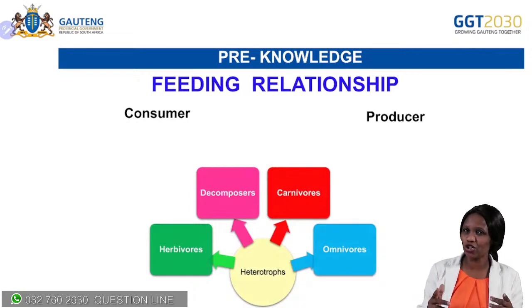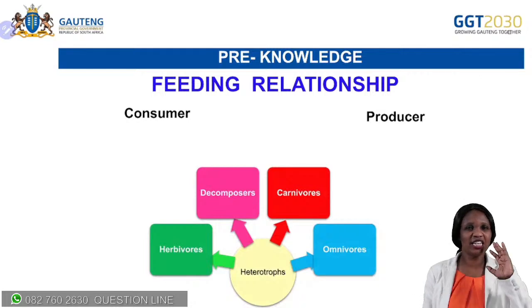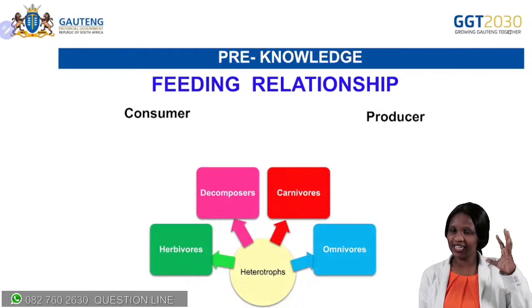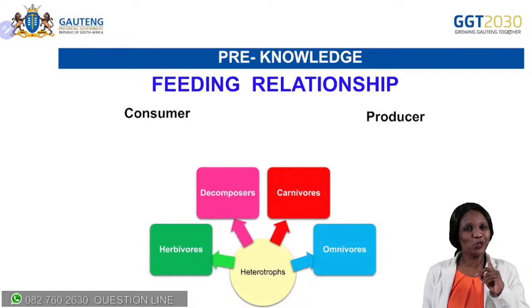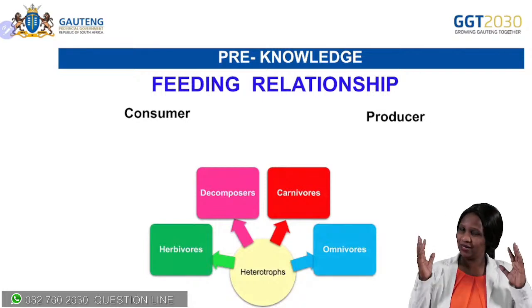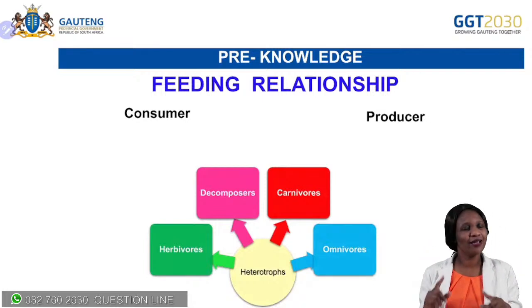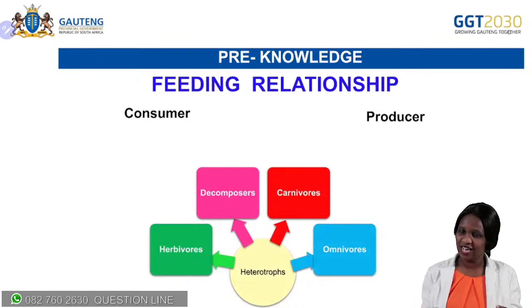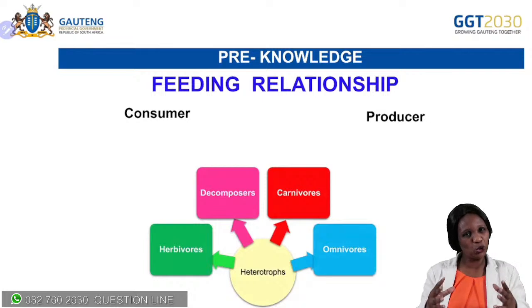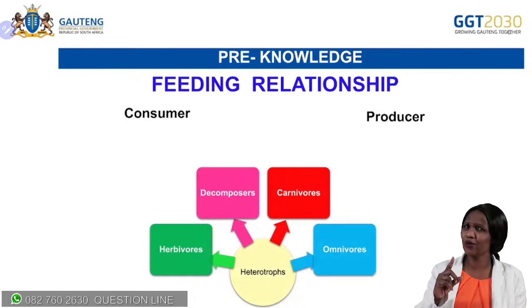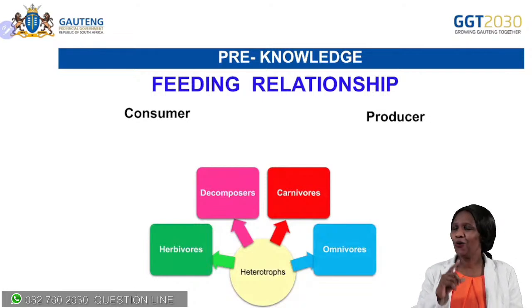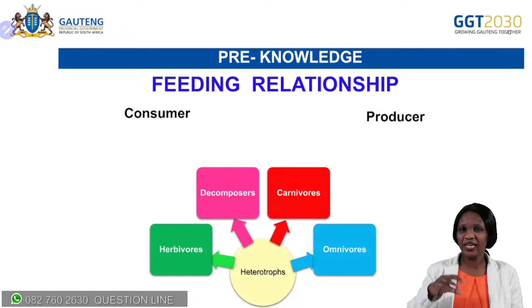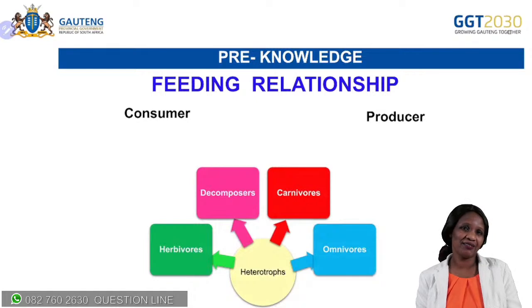In order for the plant to grow and produce its own food, it needs radiant energy from the sun. It also needs carbon dioxide from the atmosphere. It also needs water from the soil, all right? So that they will produce their own food. They are the producers. And then we get something in return. What are the products? We get food from plants.